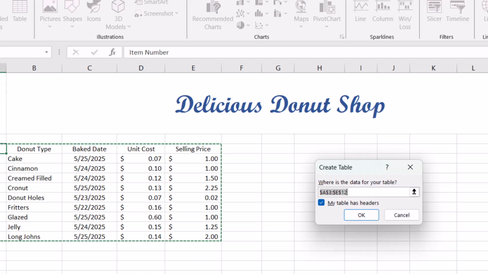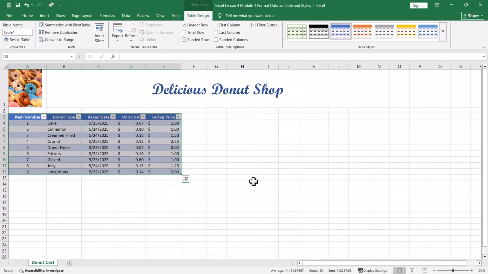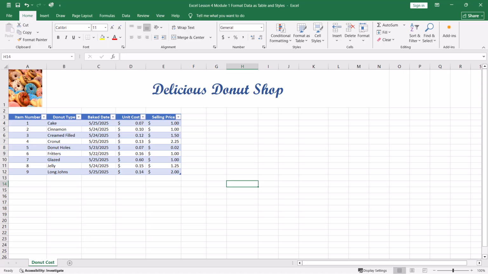If changes are to be made or is needed, go ahead and select those ranges in that field there, or you can change inside the marching ants. We're going to indicate if the table has headers or not by keeping this box here checked. We're going to select OK, and look what happens. We now have in front of us a table.